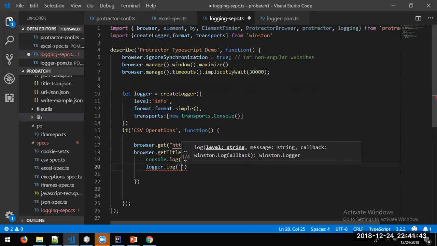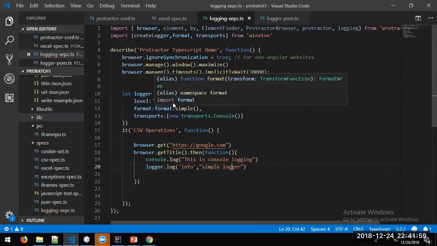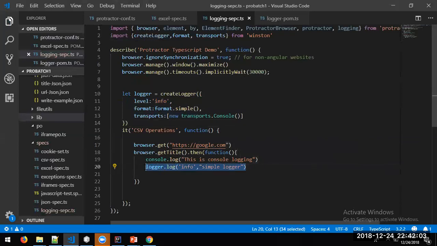So why do we want to give a level here? Already we have given a level here, right? Why do we need to give a level here, in this one, info? In the file it will print whether it is an info or error or alert. Yes, that is the main reason, and one more reason is there. I think what you defined at the top is like the default.